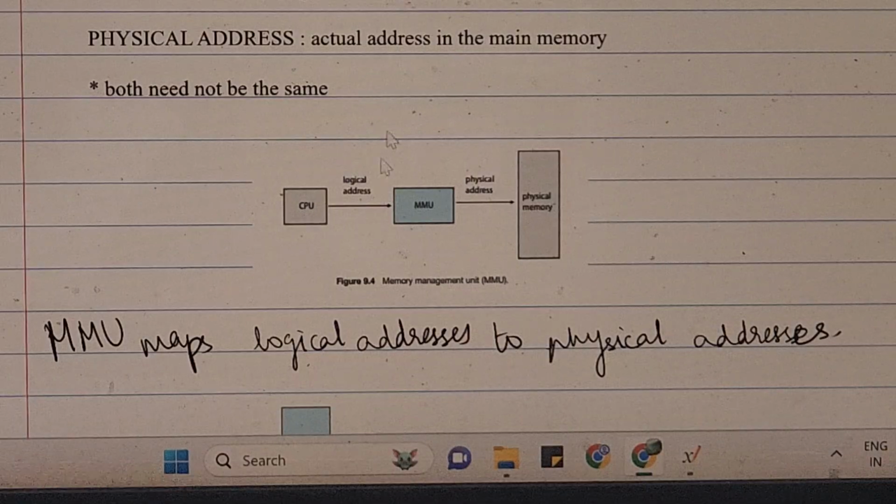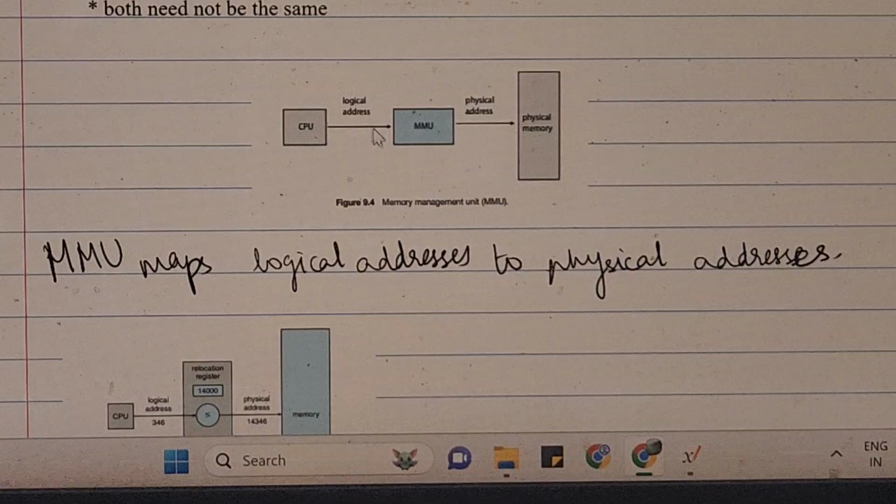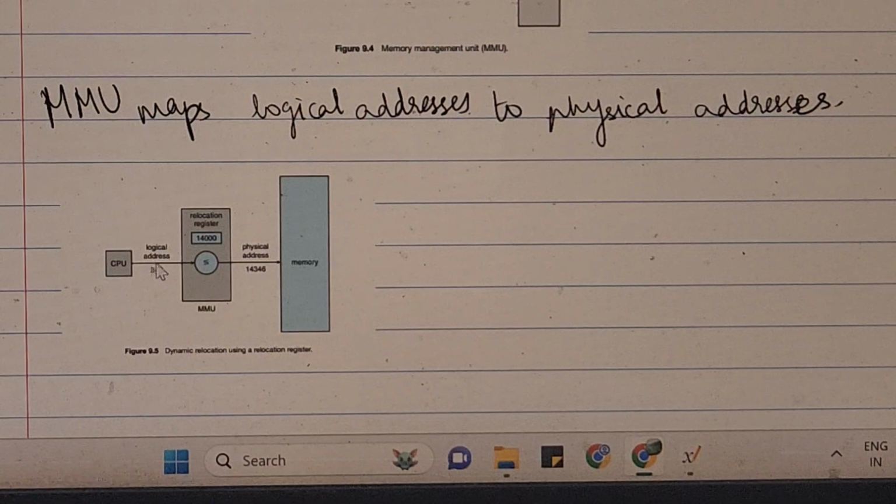So if I give /program files /unit4 .pdf, that has been loaded onto my main memory and it is residing at the location 1010. That mapping my CPU needs to be able to understand so that it can go to the main memory and pick up that data. That mapping is done by the memory management unit. It takes the logical address and returns my corresponding physical address. And how does it do that? Let's say it takes the logical address 346. Again, when I said logical address, I spoke in terms of path, C:, and all.